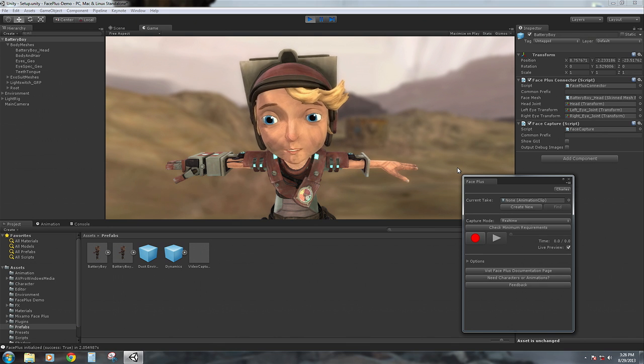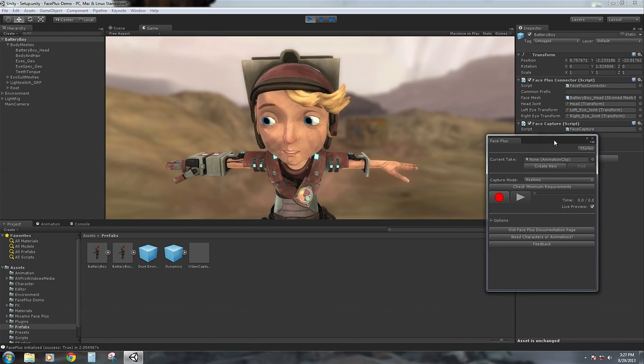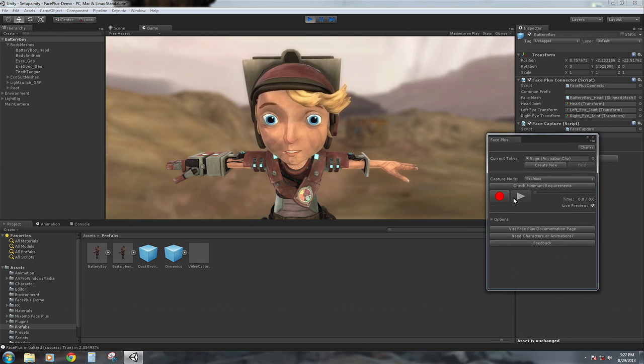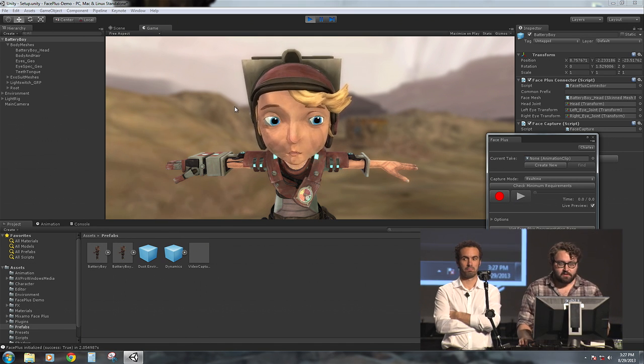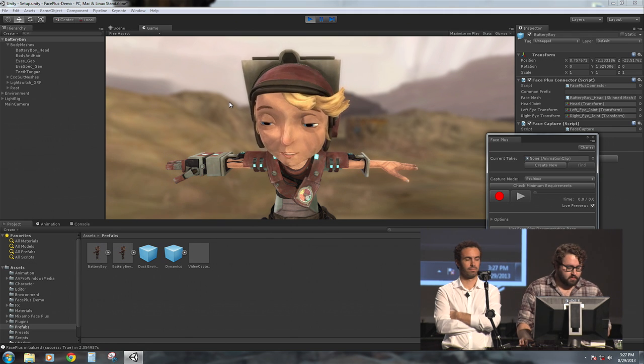So the way this was so easy is that we followed our standard face rigging standard of blend shapes. It's just a naming convention, basically, and the set of shapes that we require. There's not much to it more than that. Our interface allows us to record and play back, and it will generate an animation file at the end of it with the curves that you're familiar with seeing from our demo yesterday on the first day of the conference.